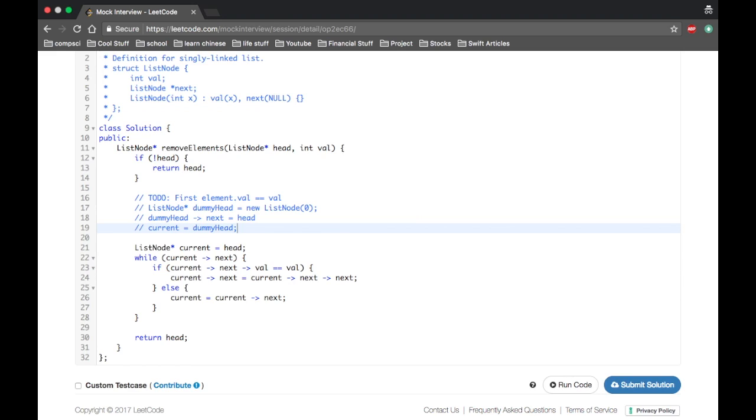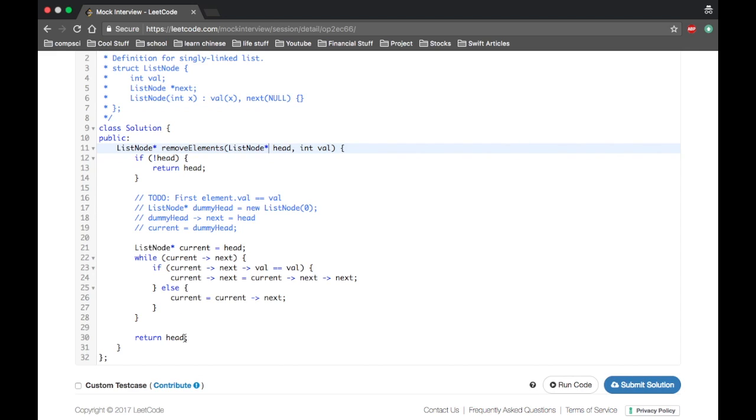Do you see what I'm doing? So I have a dummy head that sets its next pointer to be the head, so that when I check current next, that includes checking the head.